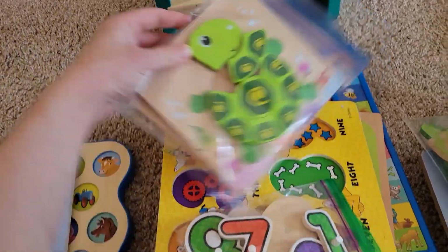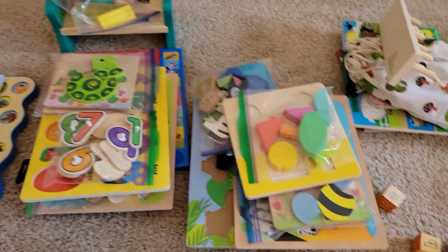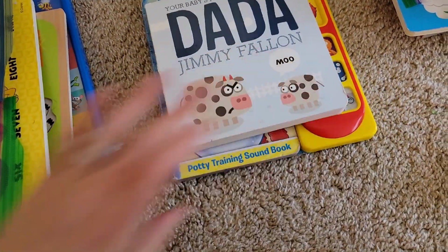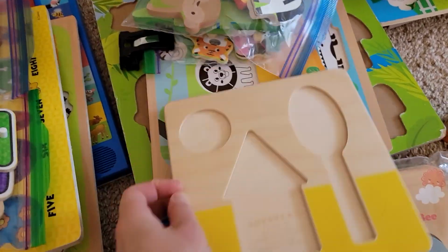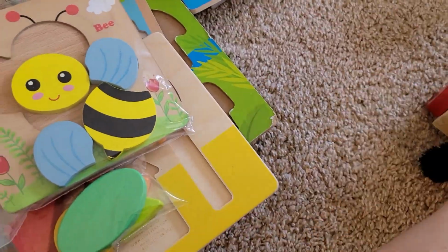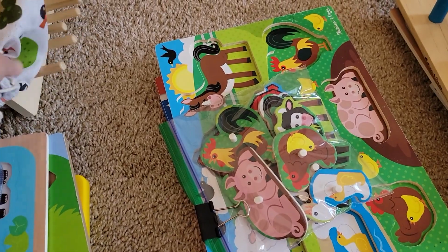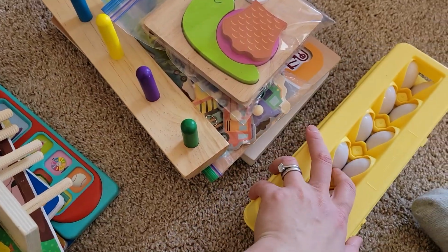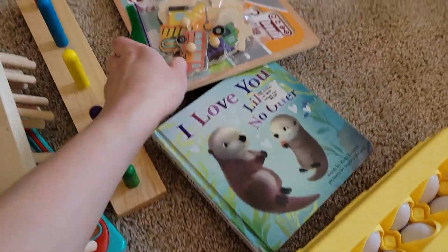I also understand that she grew out of a lot of those puzzles, but I'm going to eliminate them from the box as soon as I see her not playing with them and not interested in them. I just decided to start from scratch and see how she reacts to every single toy that she gets in each rotation. If she's not interested in seeing a toy or a puzzle right away after not seeing it for a long time, that's a good indication she's probably done with it if she used to play with it already, and I'm going to either donate it or put it away for when my son is old enough for the puzzle.